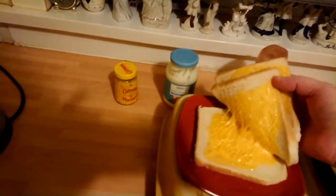Right. And then, what else have we got? Let's get a burger up here. So that's the cheese. Oh, well, this one's not really melted. Maybe another taste. This is all melted, right?